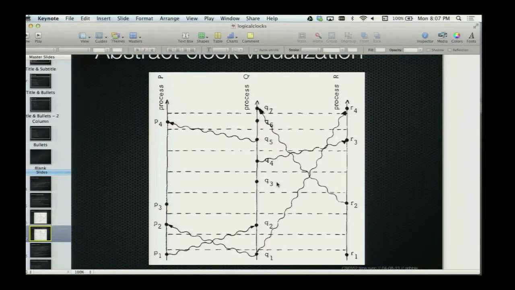Kind of the way that I think about this is the physical analogy would be these are beads on a string, and you can slide these beads up and down as much as you like. They just can't jump over each other. And any connections between the beads have to have a slope of at least 1. Right. Okay. But any manipulation of the beads is completely fair, and that's a clock that's consistent with Lamport's clock condition, and therefore is consistent with cause and effect.